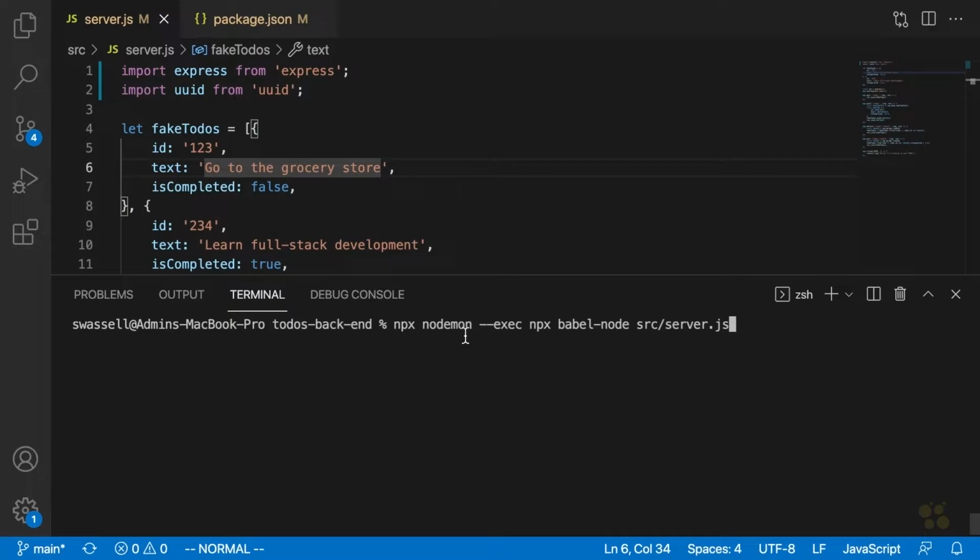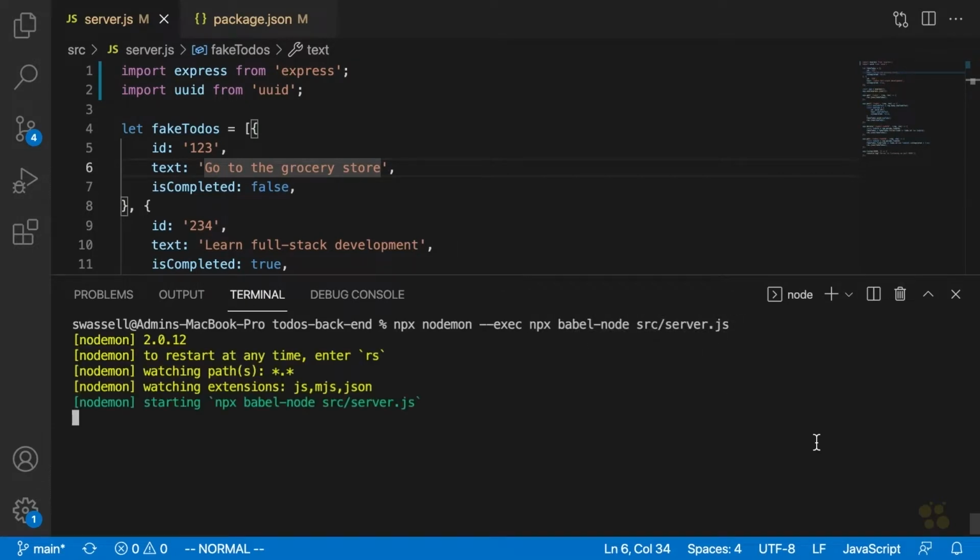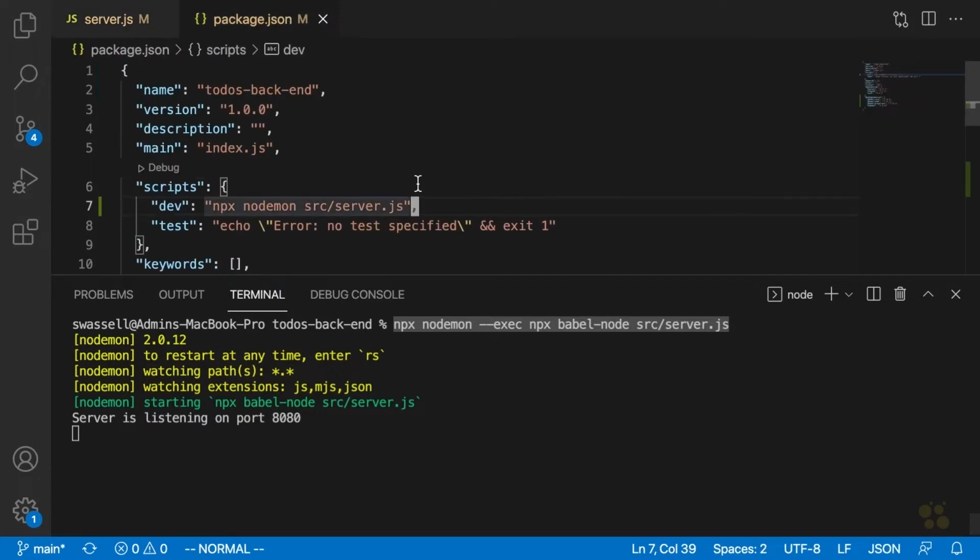Okay, so what we're doing is we're telling nodemon to watch our files, and when some kind of change occurs, run this command here. Okay, so we're going to rerun it. We're going to see that it's running our command that we specified and that it says server is listening on port 8080.